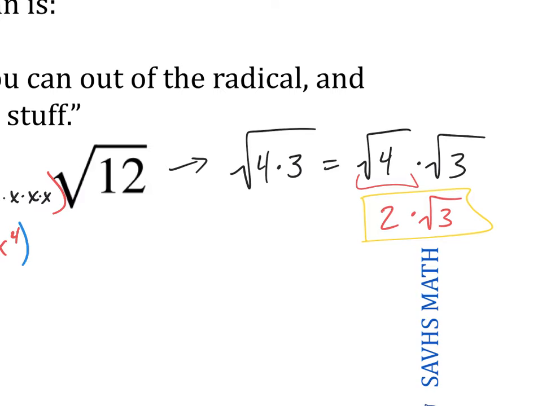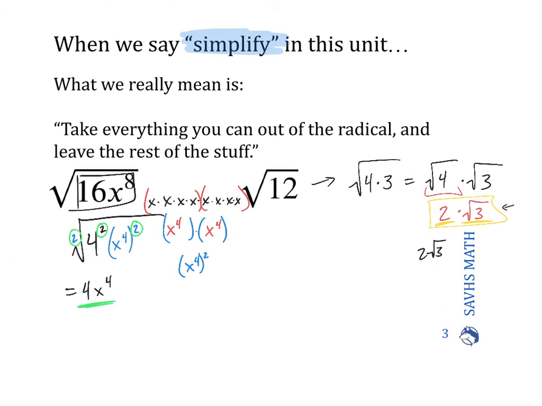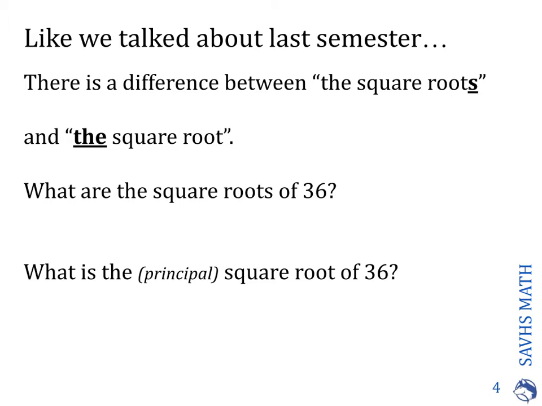Here's the thing. 3 doesn't have a nice square root, so you leave it like this, because this number is irrational, but this number is nice. This number is whole. And so we can rewrite it as 2 square roots of 3. Or you can write it with the multiplication symbol. Either way, it doesn't matter. These are 2 examples of simplifying in this unit. And so these are really good, typical examples of things that you will be doing this unit. What I have here is a little bit weird.